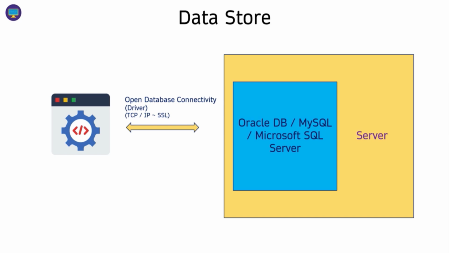And Open Database Connectivity uses TCP/IP, and for security it uses SSL. They do a lot of things with it just to make the connection happen. But bottom line, this specific standard uses TCP with IP and then SSL for security, because with most production databases, or any time you have secure information, you want to secure the database, because that's where everything lives. That's where all your data is. So you always want to make sure this is very secure.